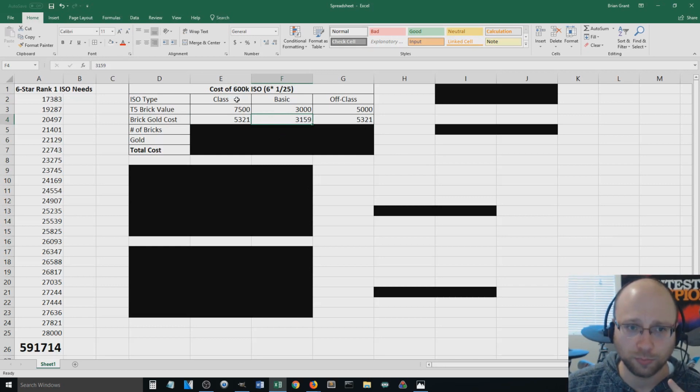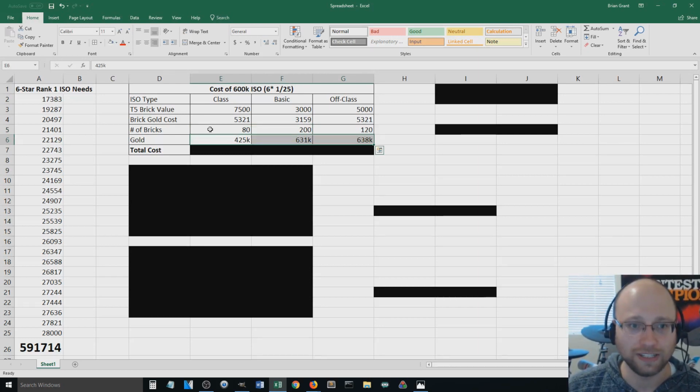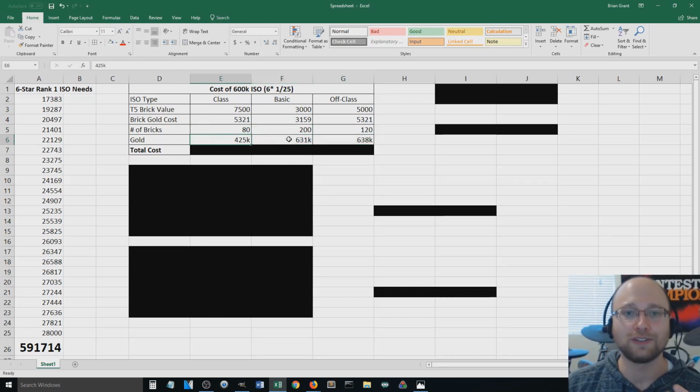The total number of bricks to reach this 600,000 total is going to vary quite a bit, as you might imagine. It's going to be 80 total bricks if you're using the correct class type, versus 120 if you're using the incorrect class type, versus 200 if you're using the generic. Now the total gold cost is going to be 425,000 versus 631,000 or 638,000.